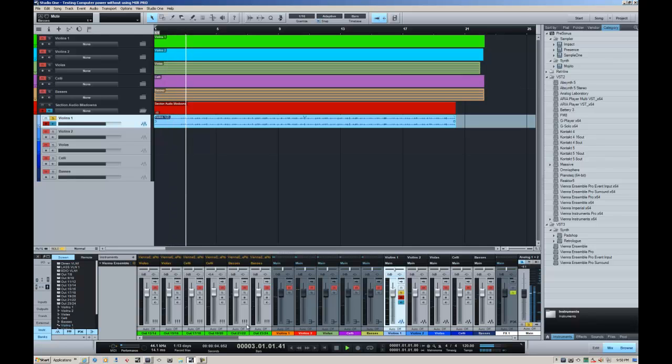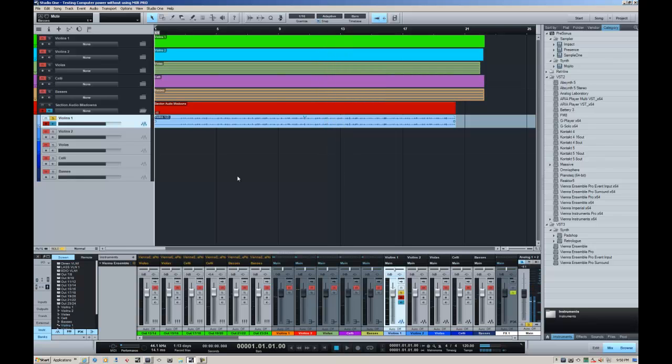But you'll notice this time the only thing that's playing is the main output, because this track right here is the only one playing, and its output is main. So we're hearing nothing but an audio file, which would be the equivalent of your computer processing like an MP3 at this point. So your computer is basically going to be sleeping.